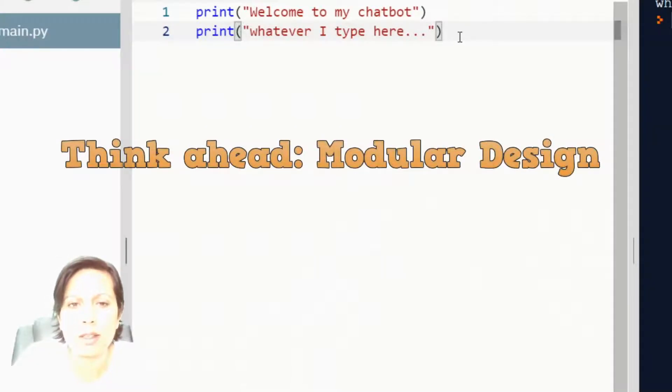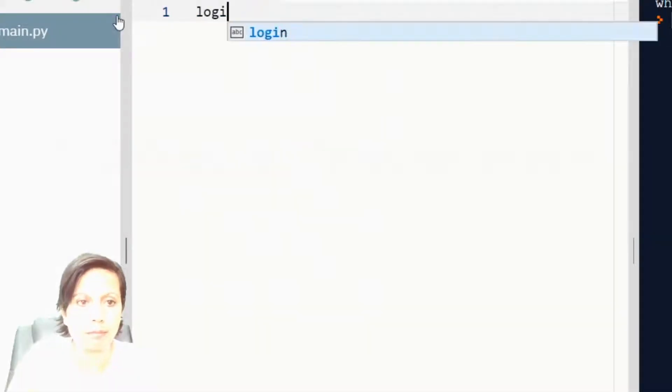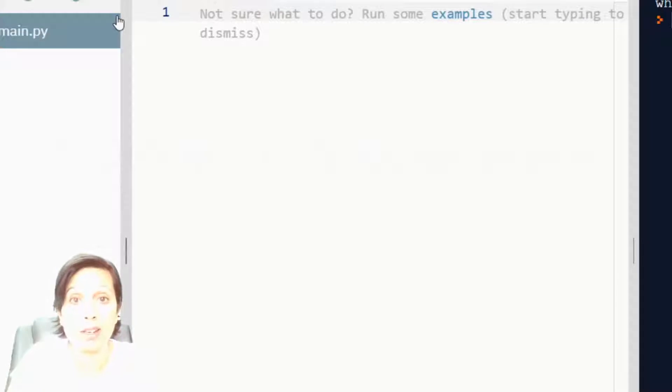A function is a way of making a manageable, organized module into which you put your code. So, if you had a login screen, it might go into a login function. If you had another signup screen, all the signup code would go into the signup function. So, we're going to start using functions.